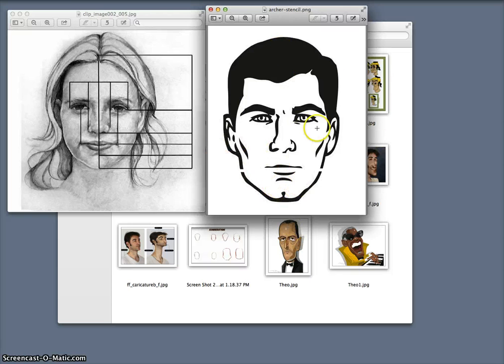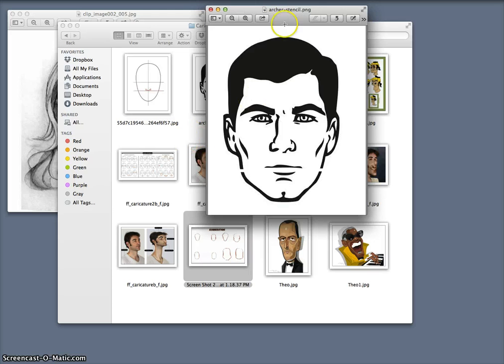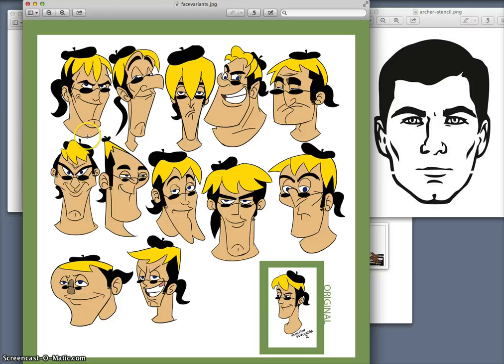And if we find that realistic facial template and we understand it, then we can apply it to shapes that aren't so realistic, that are exaggerated. And that's what I'm going to do. Or we can use them just to make a better realistic portrait. And then once you kind of understand how those unrealistic shapes can use the realistic template, you can get likeness even across a whole bunch of variant shapes.